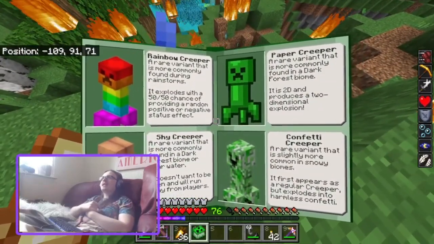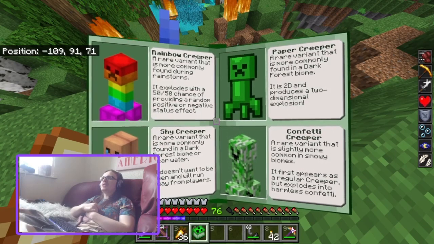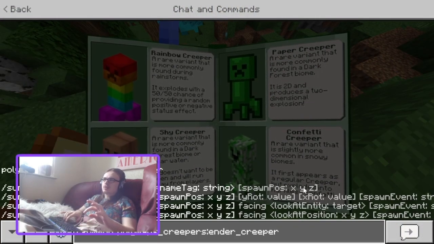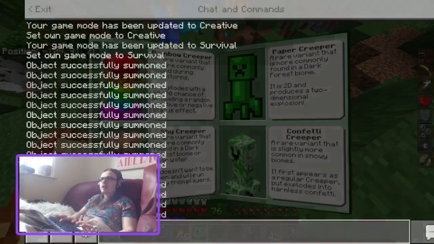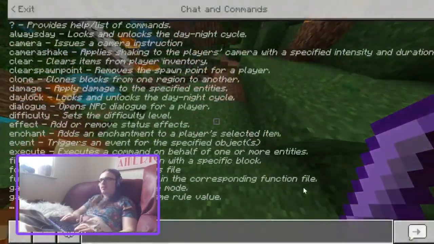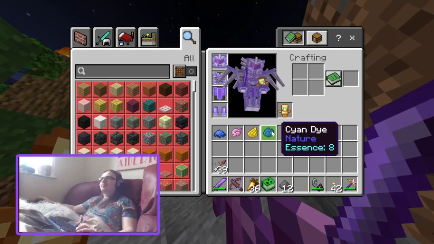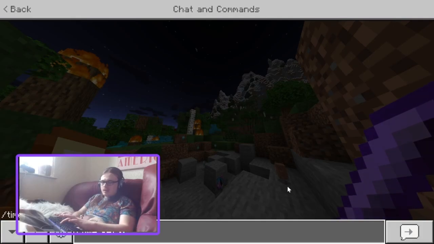Ah, the rainbow creeper, we saw this earlier. A rare variant that is more commonly found during rainstorms. It explodes with a 50-50 chance of providing a random positive or negative status effect. So, I can just do... Rainbow. Yeah, that probably gave me a positive one because I have all the positive ones. What happens if I kill it? Oh. It drops dye. Oh, it's nighttime.